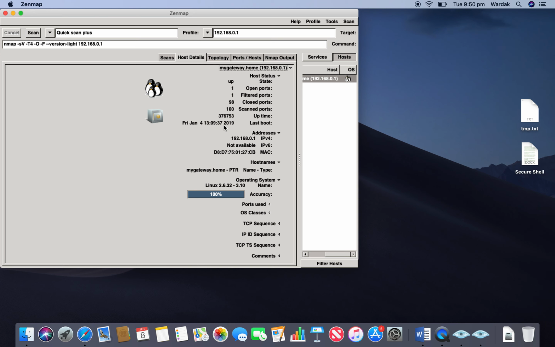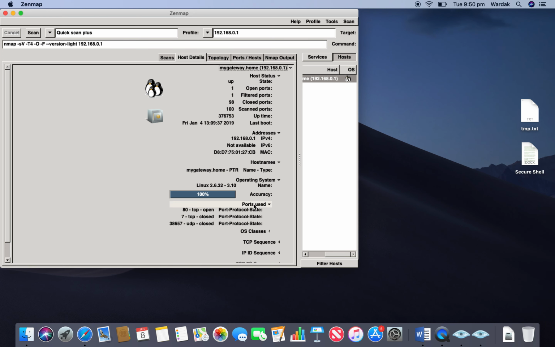It also gives you the operating system detail, which is Linux. This is also useful for hackers. If a hacker scans your router, they can find your operating system, your MAC address, and your IP address.